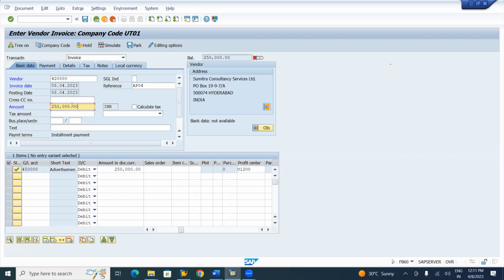Business area Guntur and profit center 1200. And payment terms, we have selected installment payment terms. Simulate. So 2,50,000 will split into three parts, since we changed the payment terms.